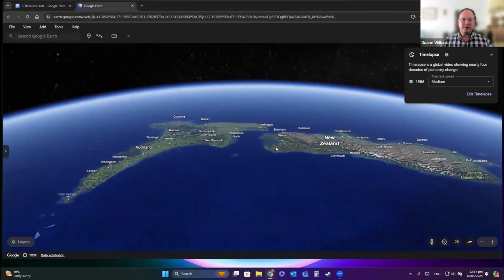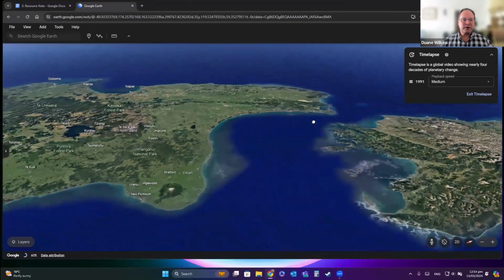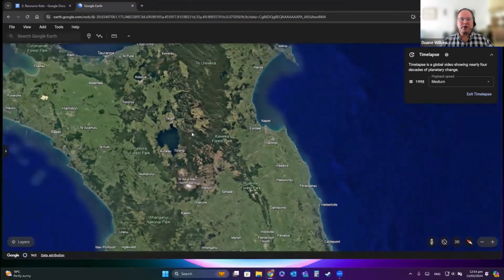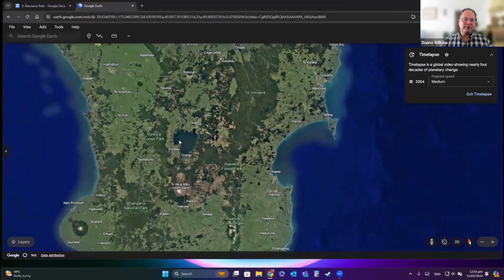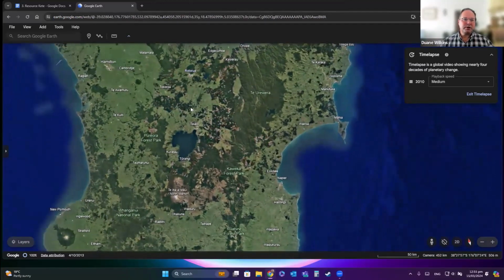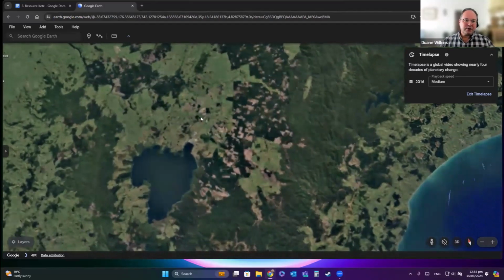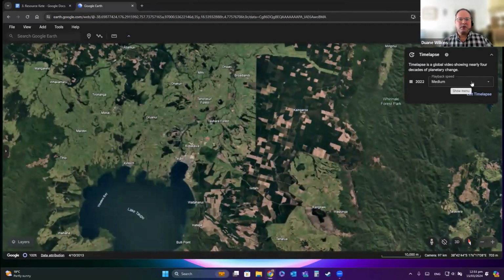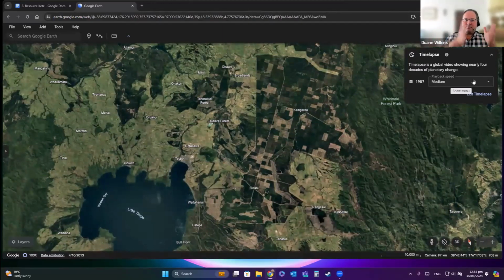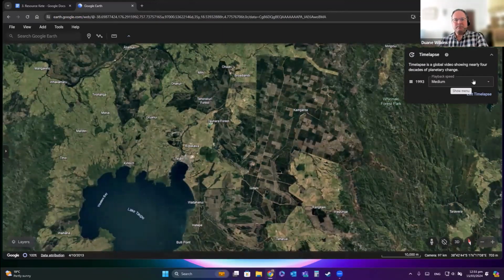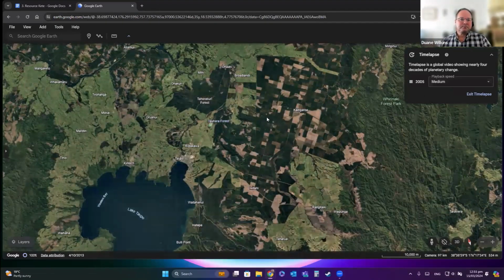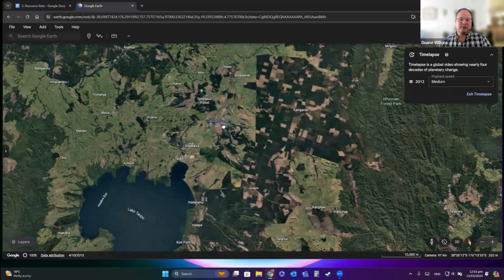So we can also zoom into any place that we want to go. If I show you an example that I often use, the pine forest between Taupo and Rotorua. I used to drive through there all the time, and you can see that change from pine forest into farming in the sort of early 2000s, particularly around, I think, Tauhara.